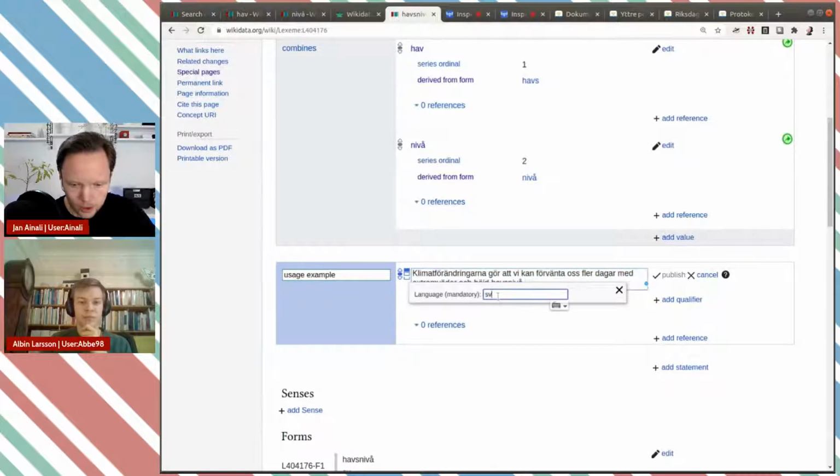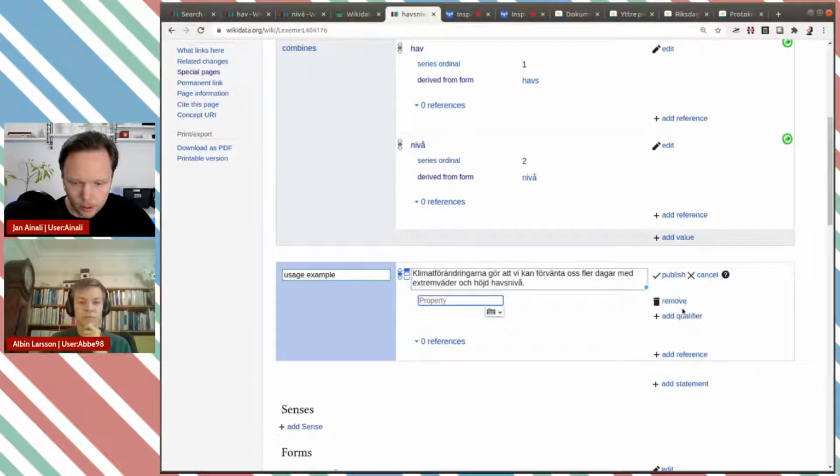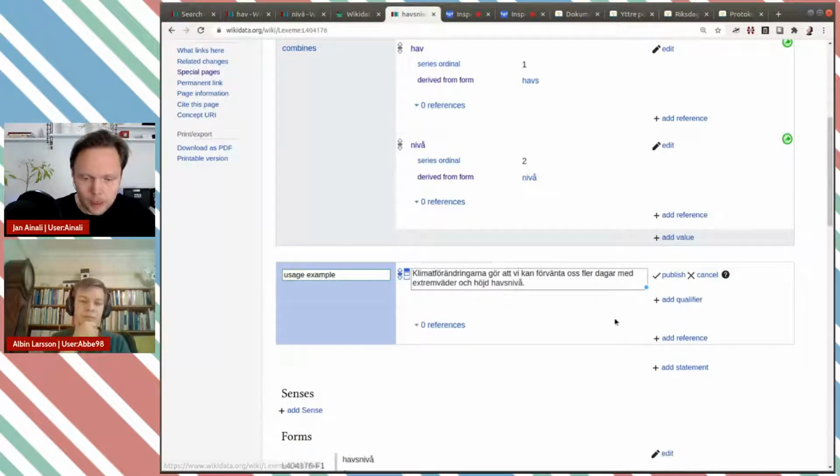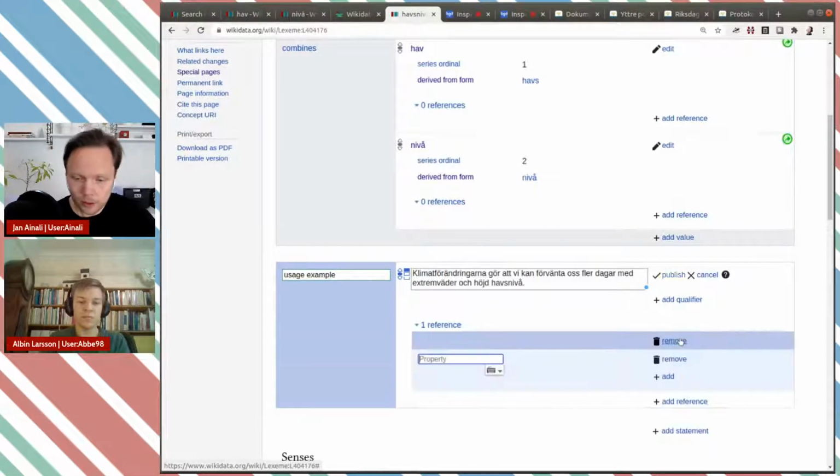It will ask for Swedish. No. Add, oh. Now I don't remember here. I'll come back to this one. We recently sort of modeled here that you can state that this is formal or informal usage. And since this is in the parliament, I would say this is quite formal. And then we are still discussing if we should use the type of reference, if it's written or oral. So we know that if someone actually spoke these words, or it can help you out a little bit if you try to do some more complex things.